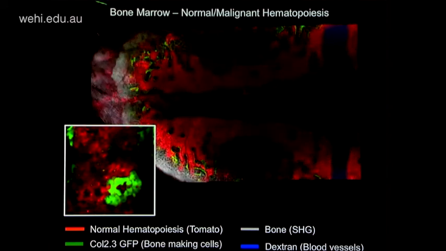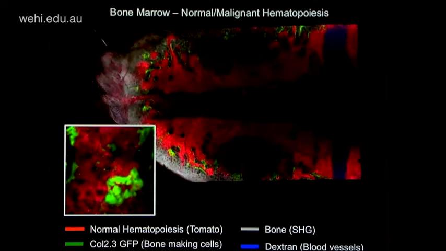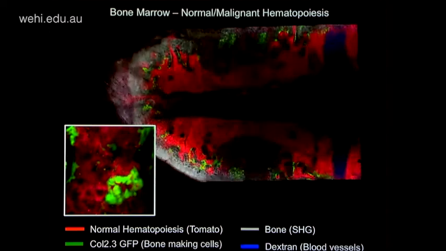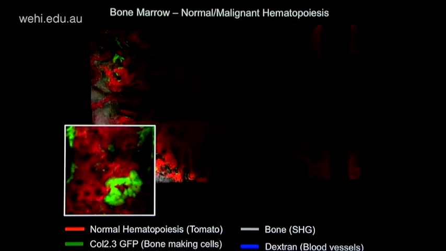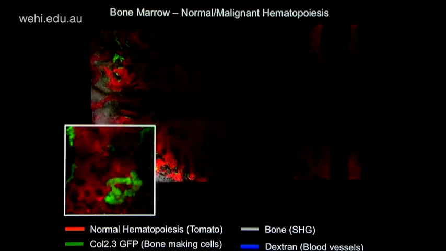And then this is something that's very close to my heart and something that we'll move on to in a second, is looking at bone marrow. This is in the calvarium, one of these calvarium windows I've talked about before. And we have an instance now that we're moving through the section of the bone marrow in the head. And then here is a 9-hour time-lapse movie of just one of these spots and looking at what's happening.